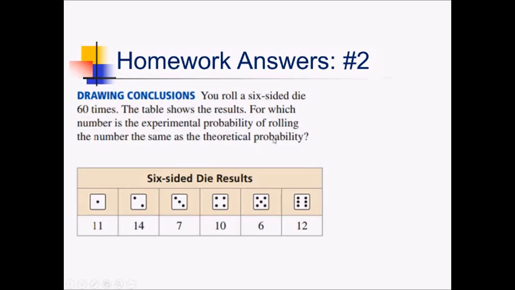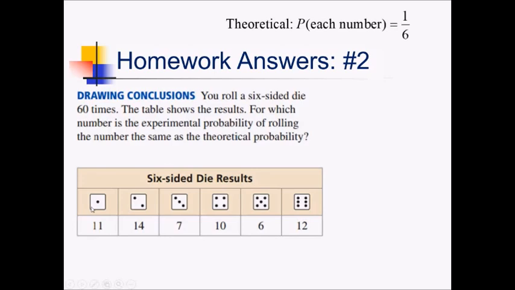So we have a total number of possibilities when we roll this die of 6 different numbers. So our probability of any number is going to be something over 6. And each number is represented only once on this die, so we have a probability of 1 over 6 for any particular number. So now we're going to go through the experimental results and see which of these match up with this probability of 1 over 6. Let's start with the probability of 1.